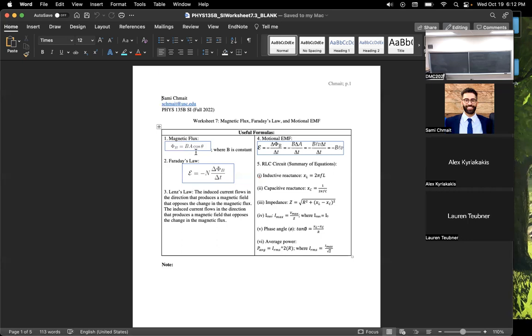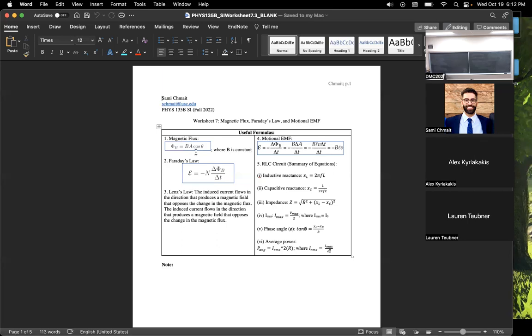So by Lenz's law, you're going to want to oppose that, so you need to increase the amount going out. When you want to have more out, that tells you it's a counterclockwise induced current. The next option is you have less B field going into the loop. Through Lenz's law, you want to have more going in. That in tells you clockwise induced current. The third scenario is you have more B field coming out of the loop, and by Lenz's law, you want to have more going into the loop. Again, in, that tells you clockwise.